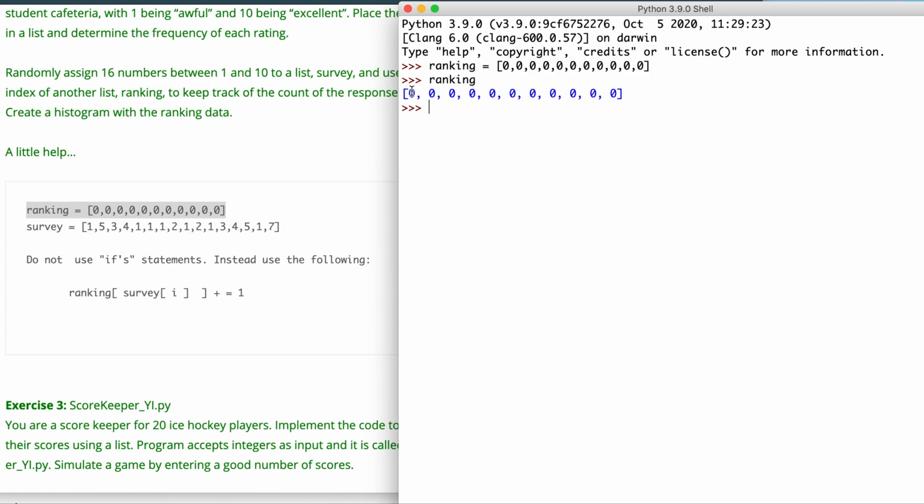As you can see we have 0, 1, 2, 3, 4, 5, 6, 7, 8, 9, 10, and 11, because technically nobody's going to rank a 0, since the ranking goes between 1 and 10. So this is going to be a wasted piece of space in storage, but it's so minimal that it's okay, and it makes it easier for the coding. Otherwise you have to shift everything to the left. You can do that later on when you are a pro.